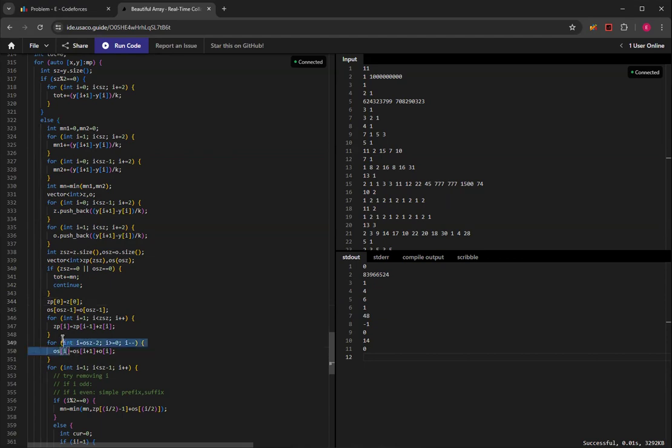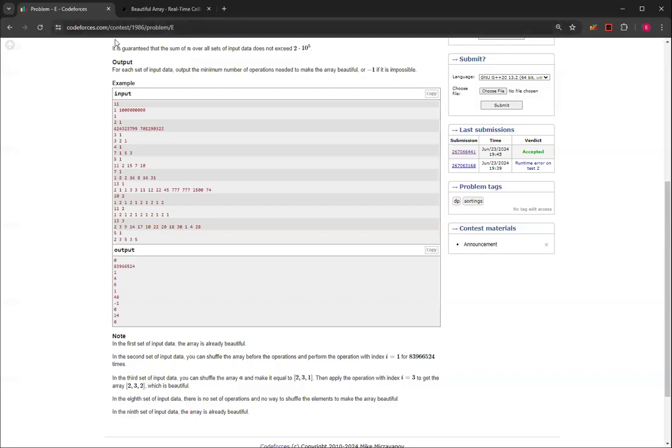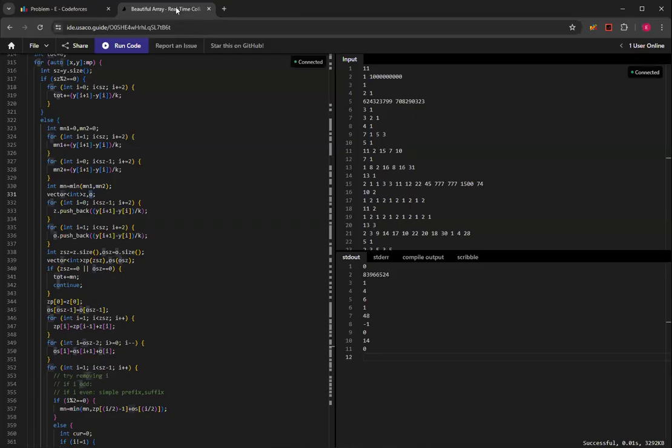And then I calculate prefix sums, for 0 and 1 starting, which gives me the suffix sums and prefix sums. Because for 0, 1, 2, 3, 4, 5, 6, the prefix sums are 0, 2, 4, and the suffix sums are 5, 3, 1.